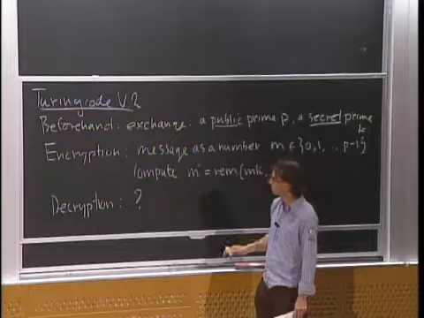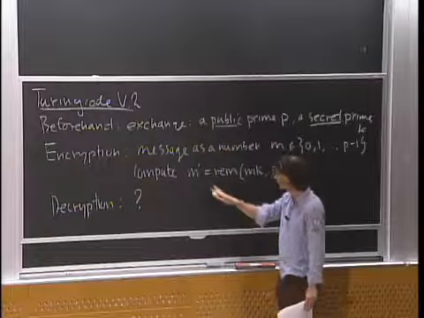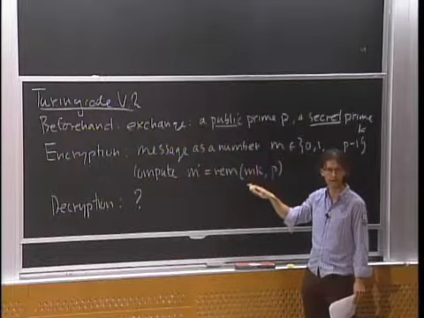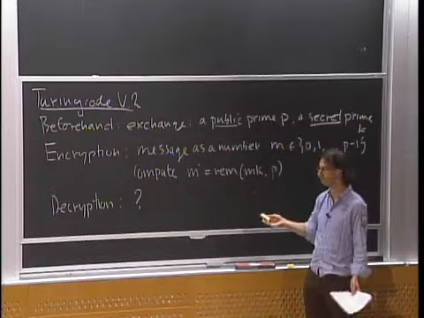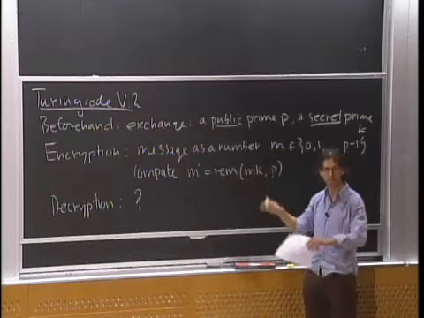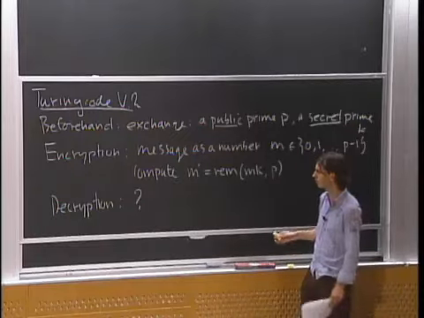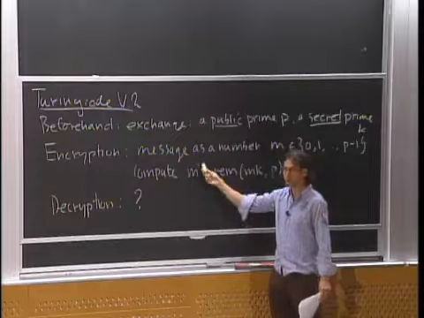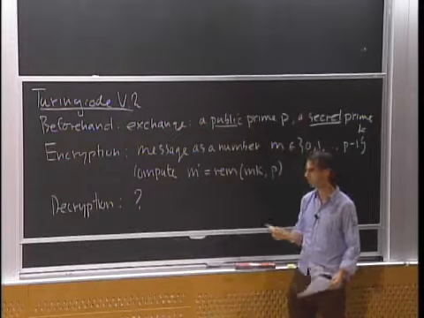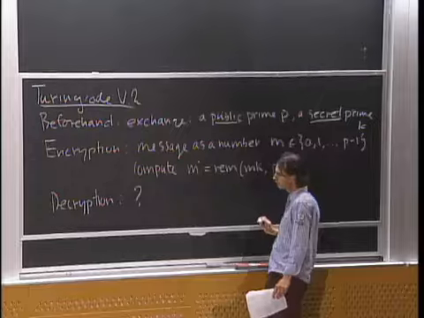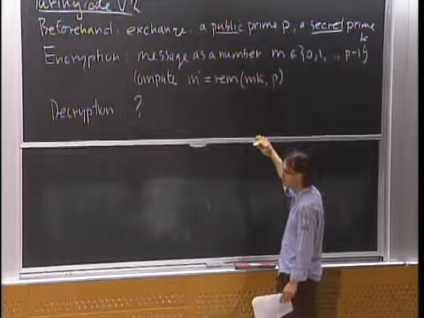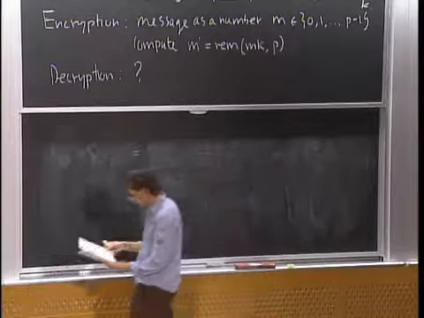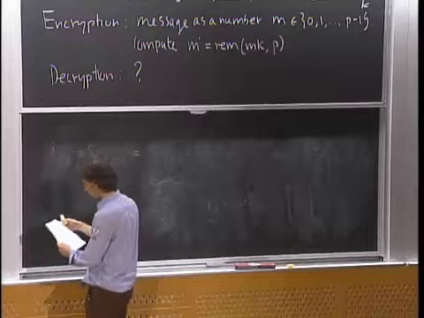And now we can get into modular arithmetic, because it turns out that we can sort of divide by k. There exists what we call the multiplicative inverse of k modulo p, and I will explain all this terminology to you. And then we will be able to take m prime and transform it back to m. So we will be able to get a lot of this machinery going. So let's find out how this works.